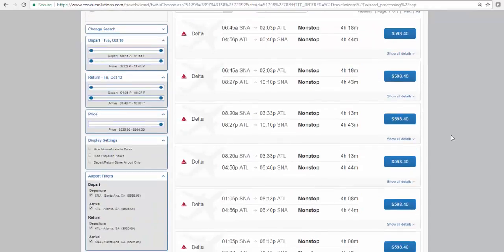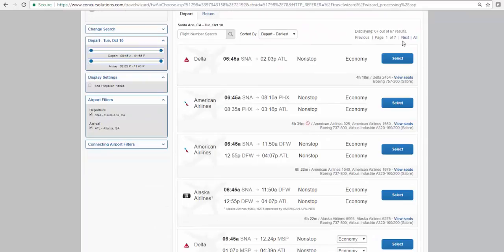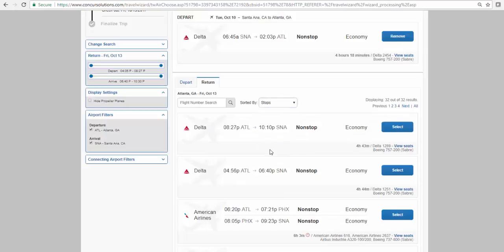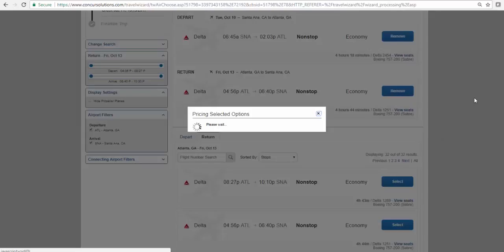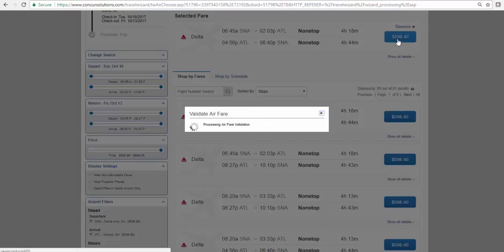So you can literally just click there for nonstop flights or on the airline, or you can actually search by duration or stops, which will bring up the nonstops also. It will put together an itinerary based on your original search, or you can shop by schedule and actually pick your flights. So if we pick that nonstop going, and then we're going to take this nonstop coming home, it will price the option and give you other prices below it, so we can see that that's the best fare for the nonstop.